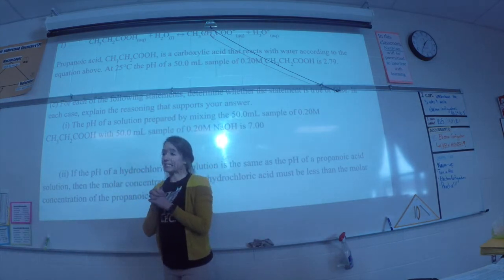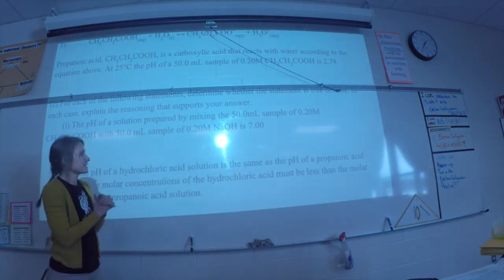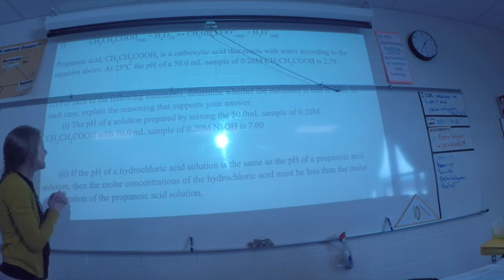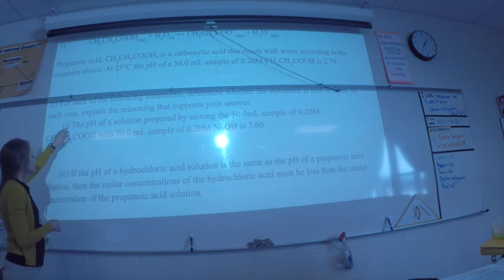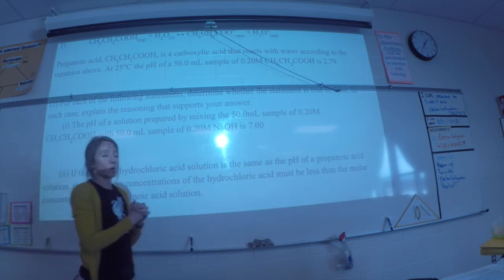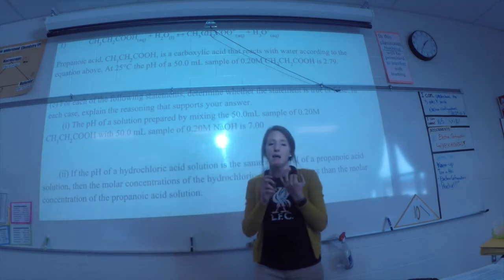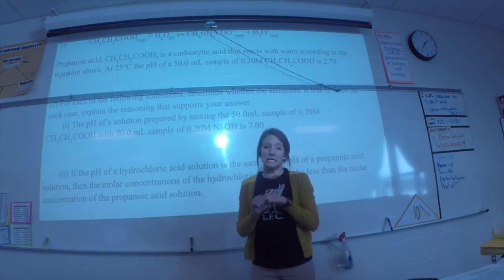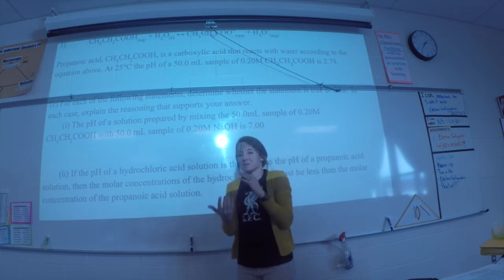Okay, so for part C, we're given these statements and we have to determine if they're true or false and then explain your reasoning. So on our test, they were both worth 1 point. So you had to have the right claim and then also the right explanation to get any points for it. Because some of you had a good claim, but your explanation wasn't there, so you didn't get the point.